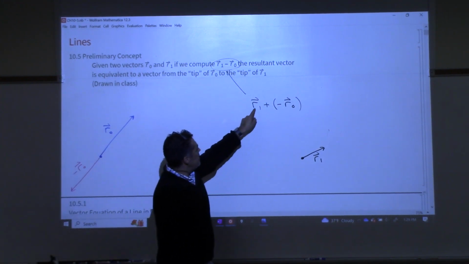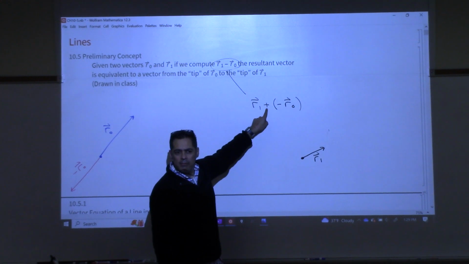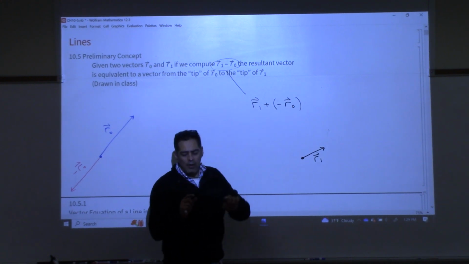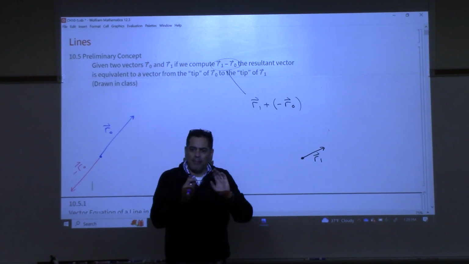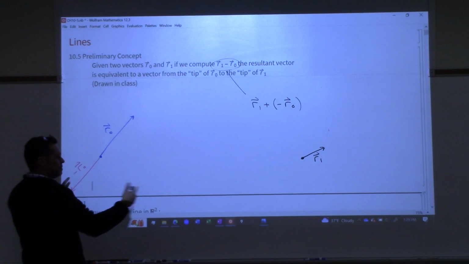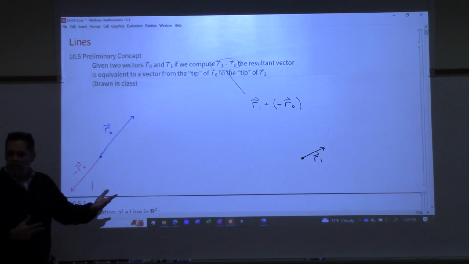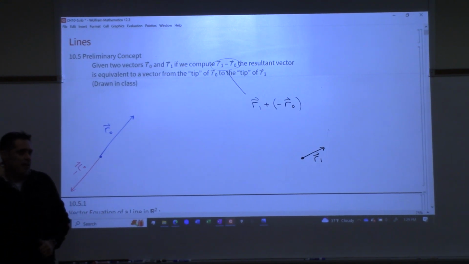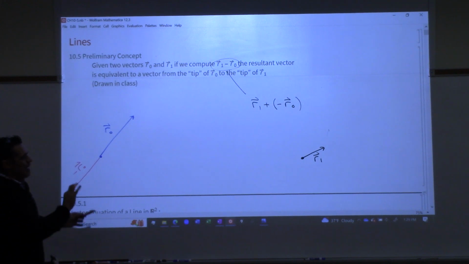How do you add 2 vectors? How do we add them? I know in terms of components it's add the first components, add the second, but I'm saying visually, how do we add two vectors together? What do we do? Tip to tail, tail to tip, right? You just need to take the tip of one, add it to the tail of the other, or paste it to the tail of the other.